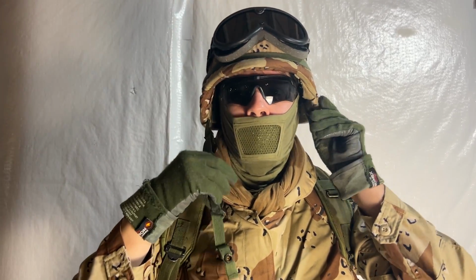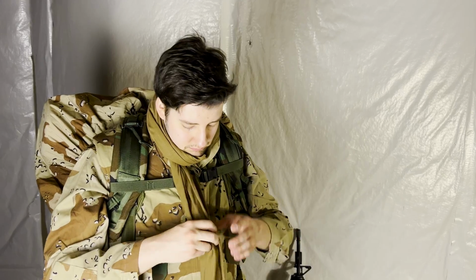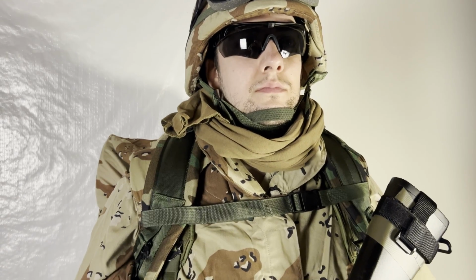For face protection, I sometimes wear a Valhalla mask to protect my teeth, or for fun off the field, I'll don an M17A2 gas mask. Moving down, on my neck, I wear a USGI surplus desert scarf. This scarf is ideal for protection from sunburn, chafing, and shots to the neck.